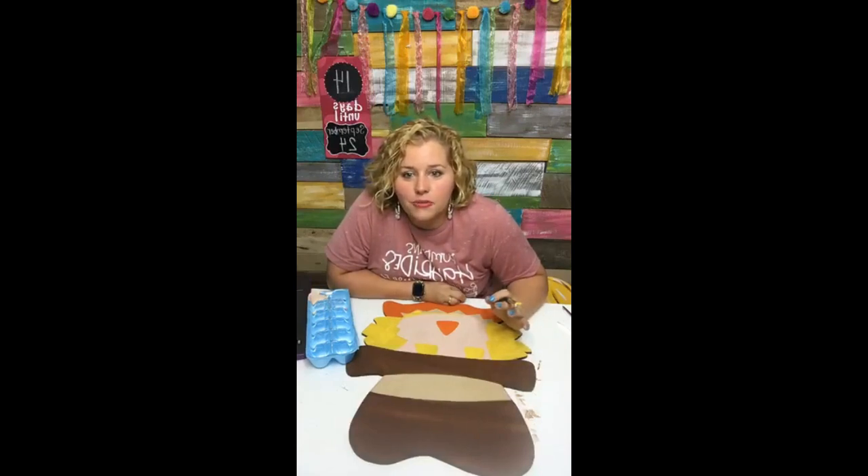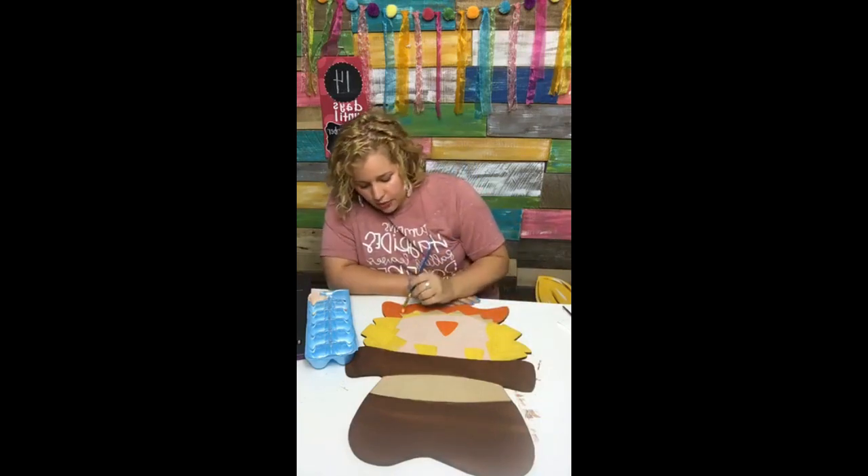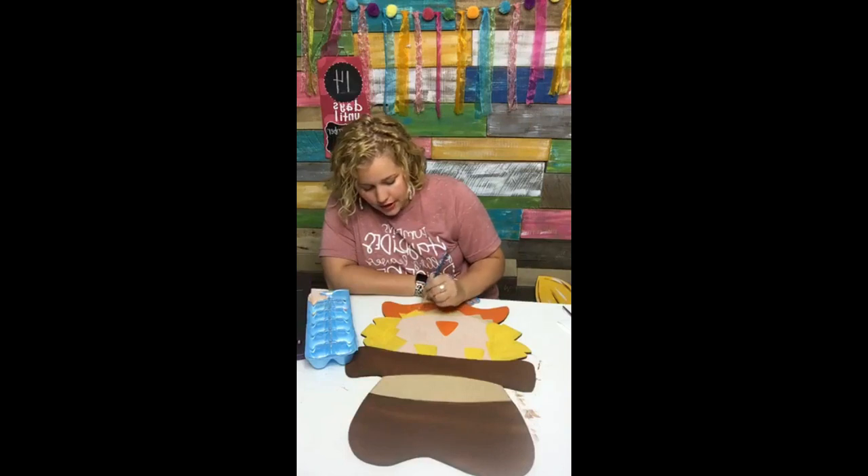When does the Facebook group open? It's open right now — all you have to do is go sign up and it'll give you a link to go join. Jessica asks if the door hangers are supplied in Painters Clubhouse — no, we give you the templates just like we're doing with this little challenge. We give you the template because I want you guys to learn how to cut it yourself.